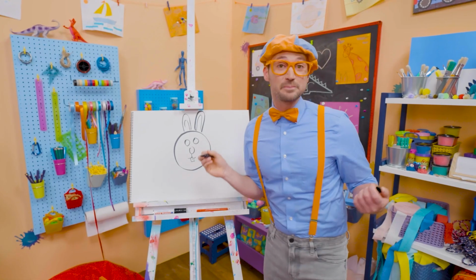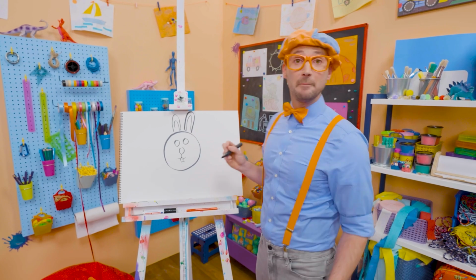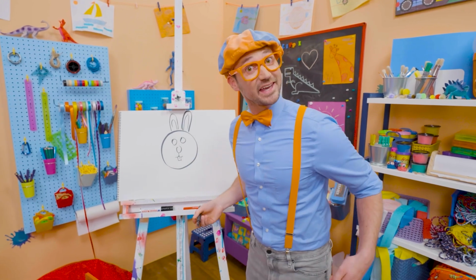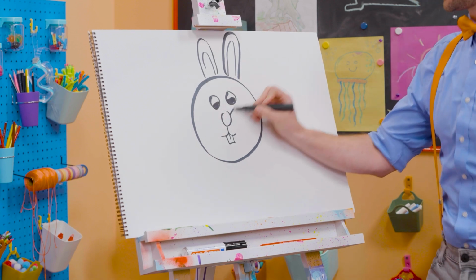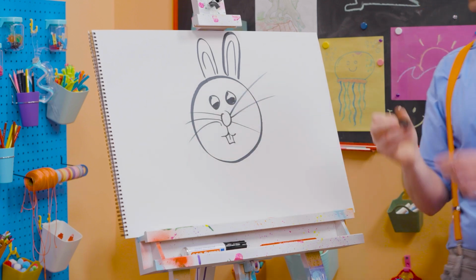There we go. And speaking of buck, an adult male is called a buck. An adult female bunny is called a doe, and a child is called a kit. Isn't that cute? Whoa. All right, let's draw on the eyes. There we go. Can't forget about the big whiskers. There we go! So cute.